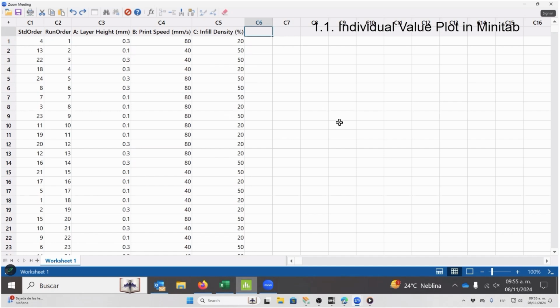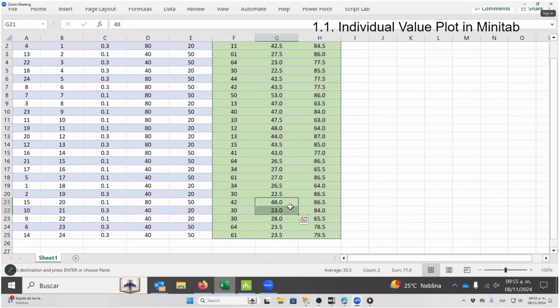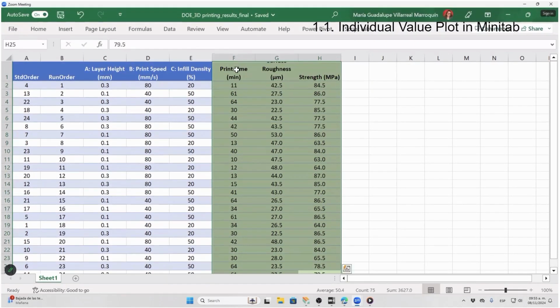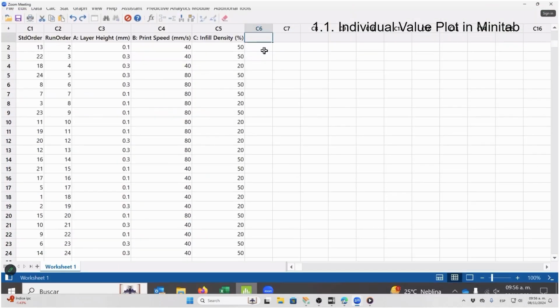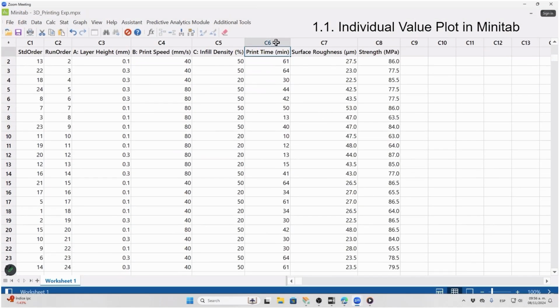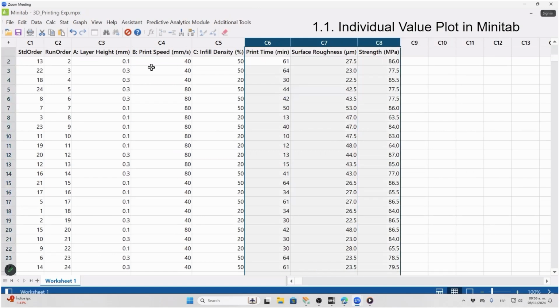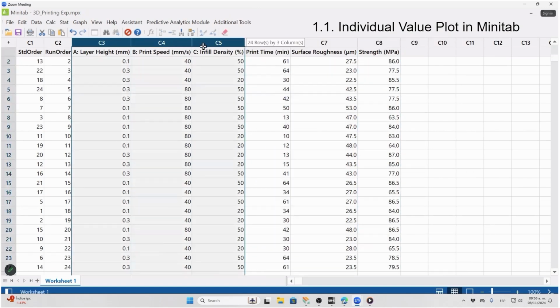So we have the data for the experiment. Here in Minitab we have the 24 combinations from when you ran the experiment. Now we need to go to the Excel file where you have the responses. I have it here. So we will copy the responses into Minitab. You can easily use copy paste. So here we have the 3 columns with your responses and 3 columns with your factors.